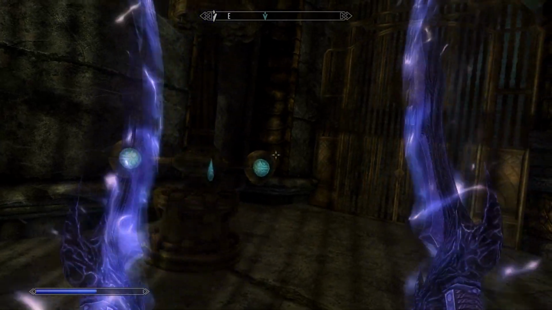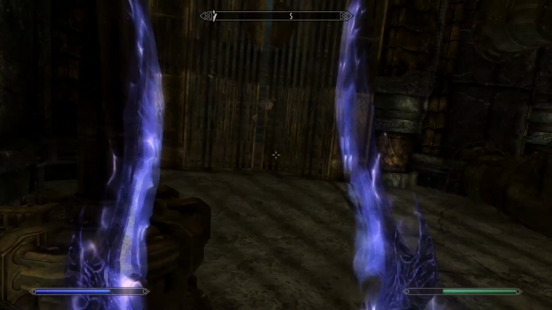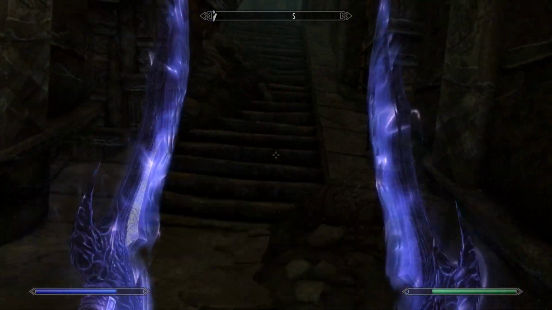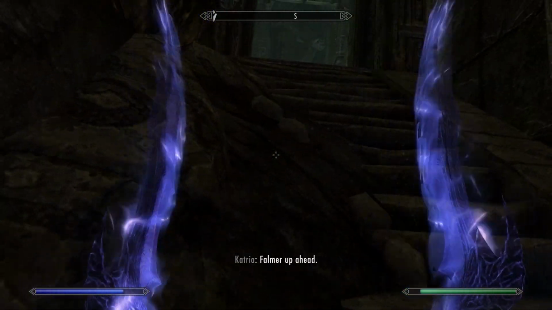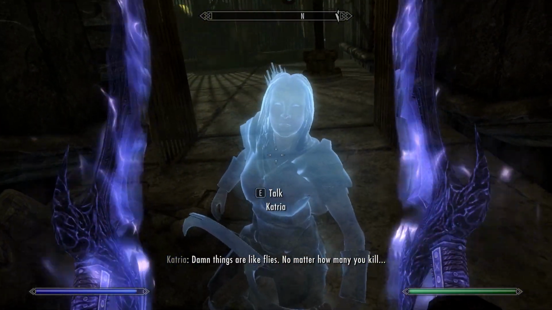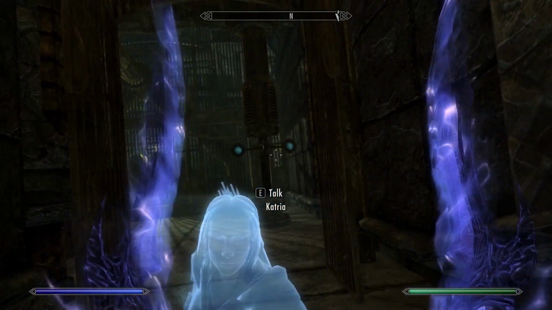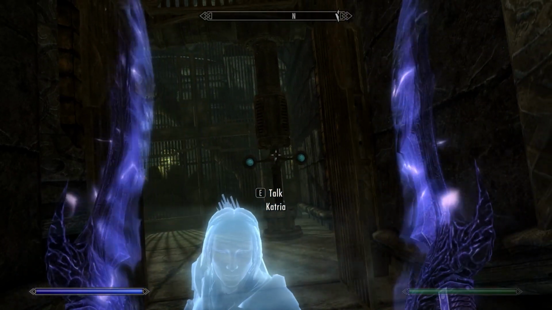But Katria also just said, just hit it. It does whatever it does. It opens a door. Falmer up ahead, Katria said. Damn, things are like flies. No matter how many you kill, they always come back. It's pretty cool with these little kinetic resonators.